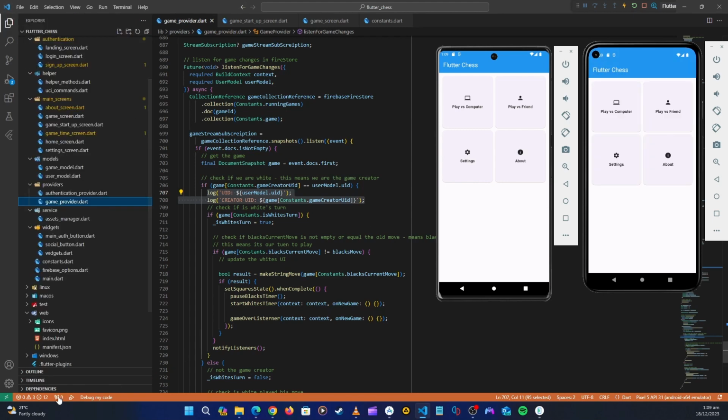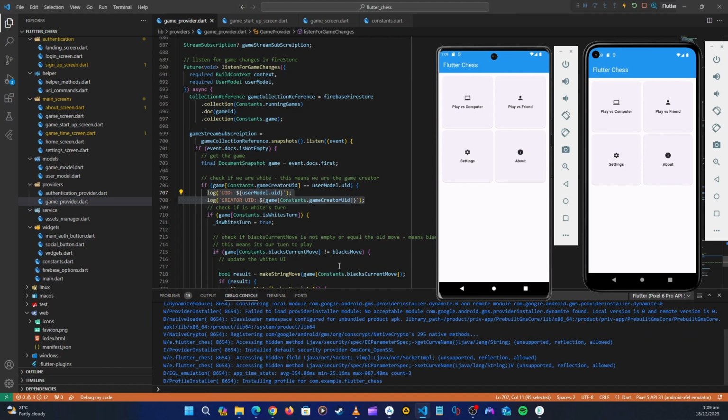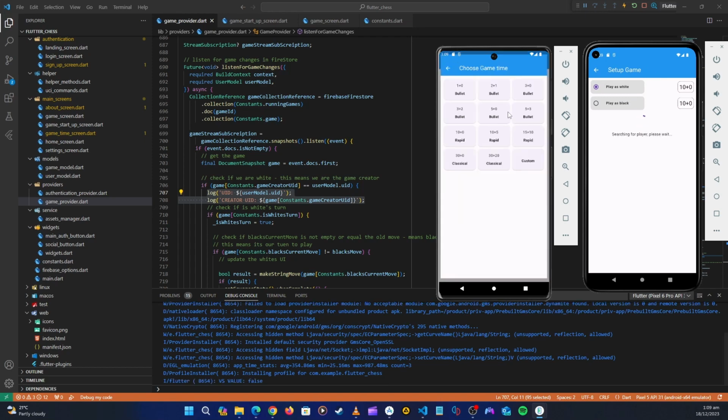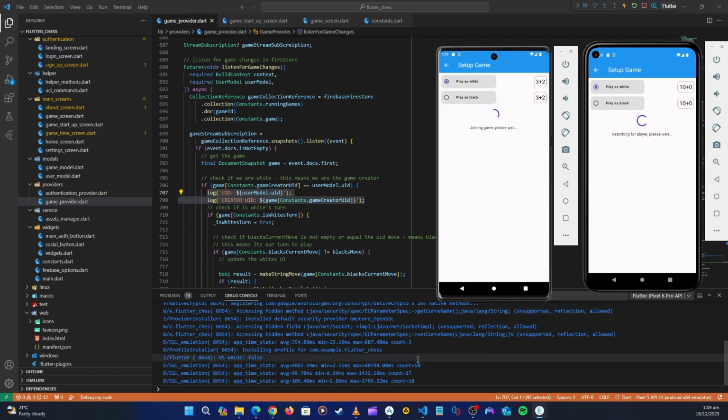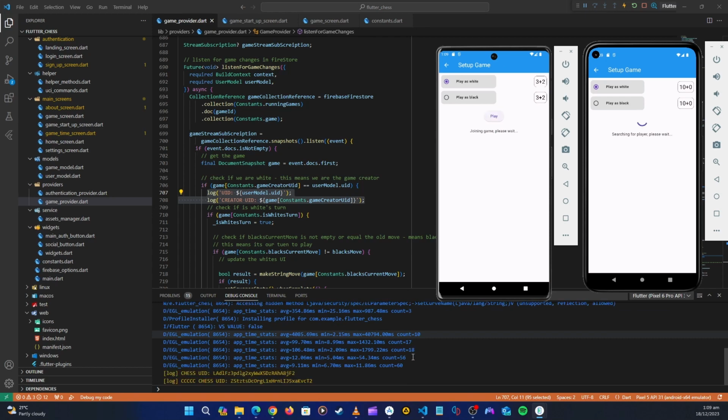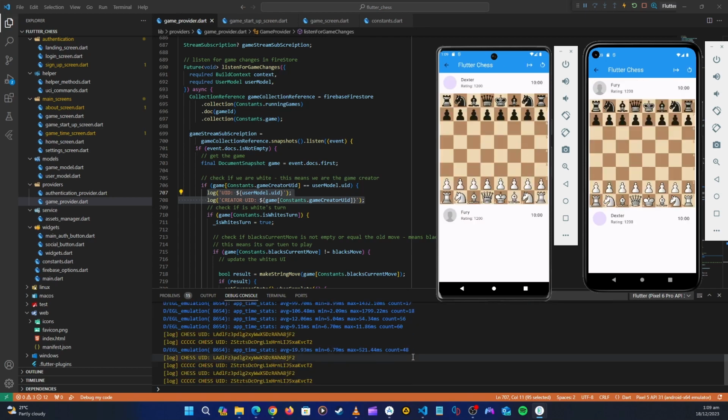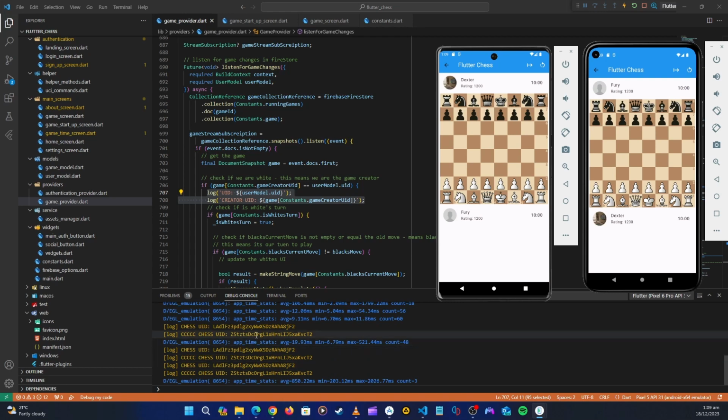Alright, so let's open up the logs. Then we want this one to be the creator. So let's create. Alright, so this one is which one? The Pixel 6. Okay, so inside the chess it knows that we are not the creator.